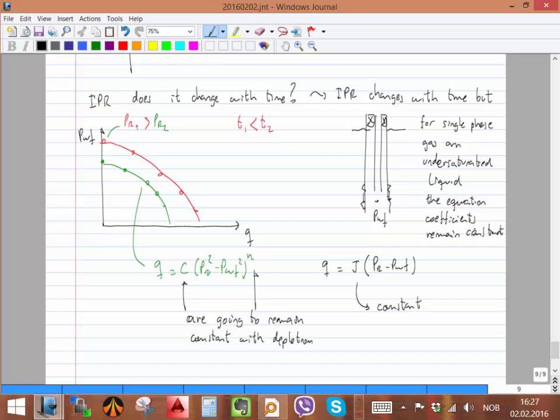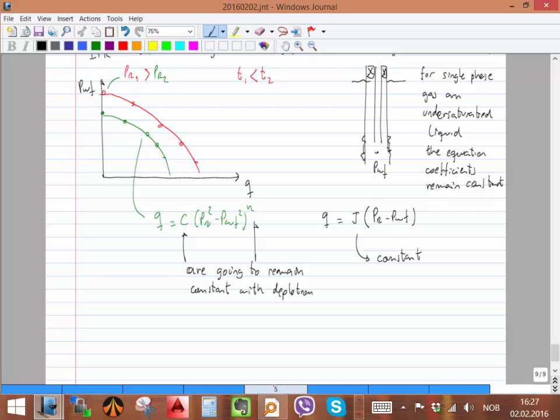But really that's what we said coming back to the beginning of the course: with the IPR you can calculate the potential, and the IPR is really what is changing in every depletion stage. And by IPR I mean the whole curve. Sometimes you can assume that only one thing changes, that is the reservoir pressure, but usually the whole curve is changing. So at each depletion stage, you have to know how it is changing. Right? Okay, so let's now make an exercise.